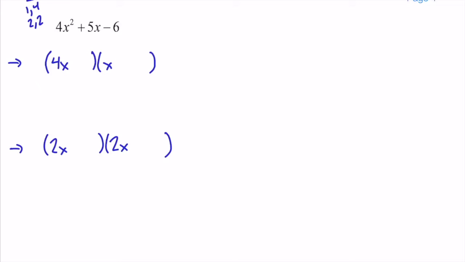Now, 6 again, we've done this before, but our factor pairs are 1 and 6, and then 2 and 3. So now, because this 6 is negative, one of these has to be positive and the other has to be negative. So I could have plus 1 minus 6, minus 1 plus 6. And I should consider if I had 6 and 1 in the other direction, but I'm not going to put 6 with the 4 because they would have a common factor of 2. And I'm also not going to put the 2 with the 4 for that very same reason. So then I could have plus 3 minus 2 or minus 3 plus 2.